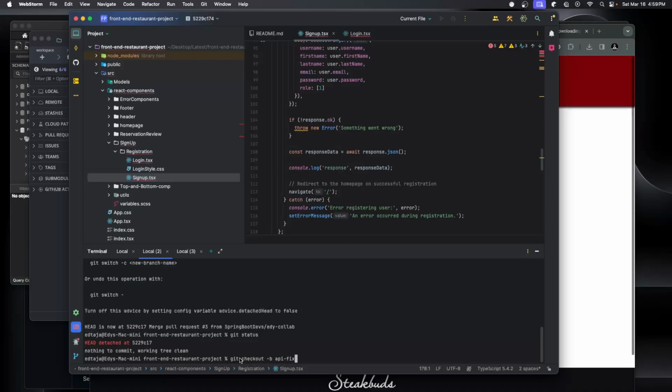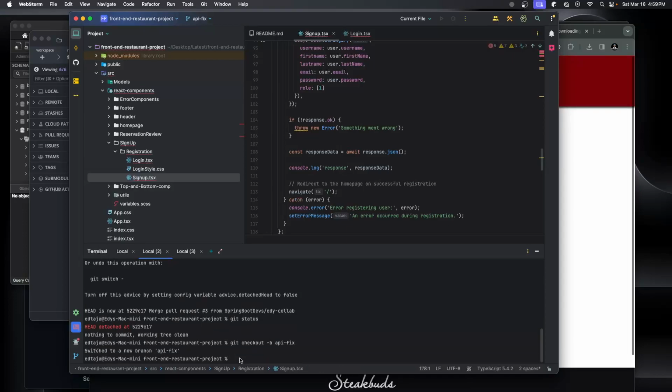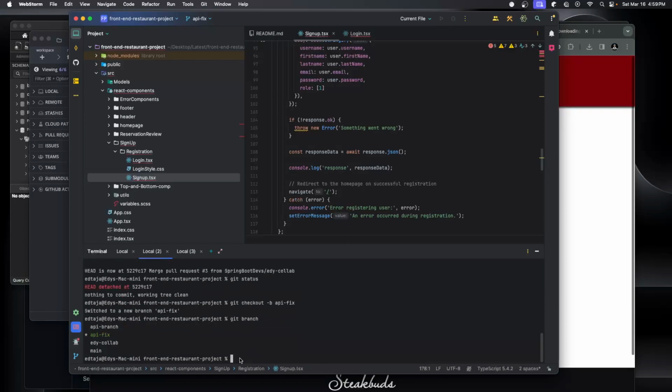Okay, so that's gonna be the name of the branch. Okay, and then you click enter. So now I am in the new branch. Then you type in git checkout main, and then you type in git merge with the new branch name.